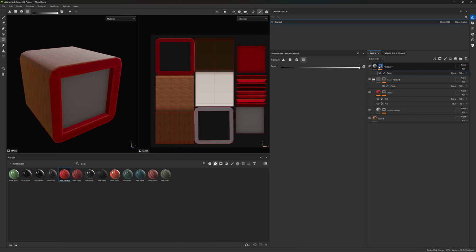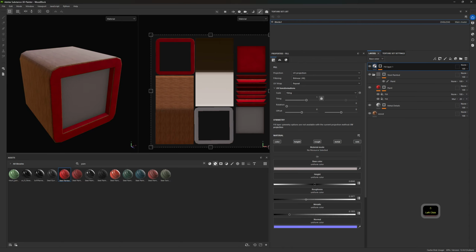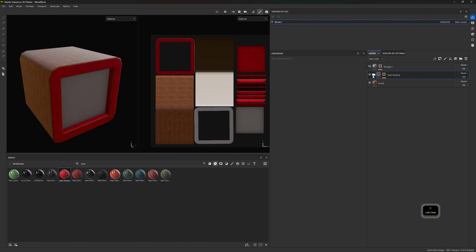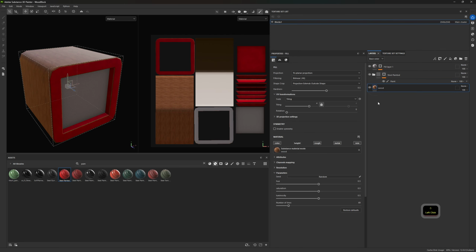So left clicking, you can click to select the mask by left clicking on it. Left clicking will select the layer as well, right? So you've got left and right sides, right? So the right side is the mask, left side is the layer, right? The same kind of goes for your folders, right? So you've got the left side folder, right side mask, right? Say this one doesn't have a mask, it's just the layer itself, right?